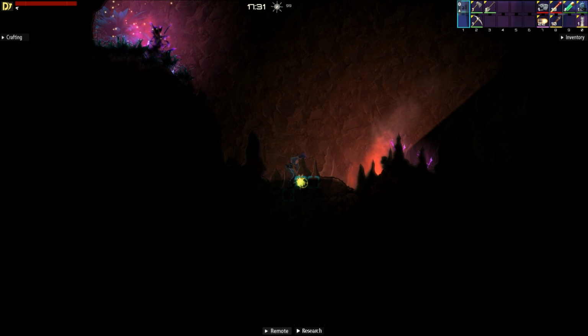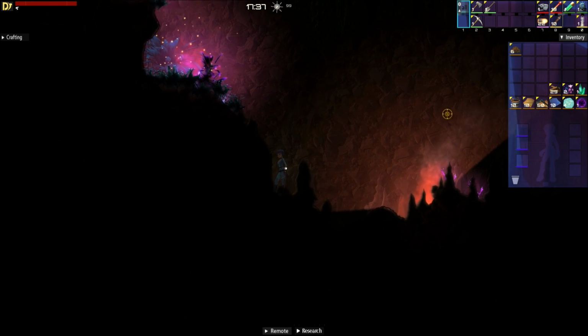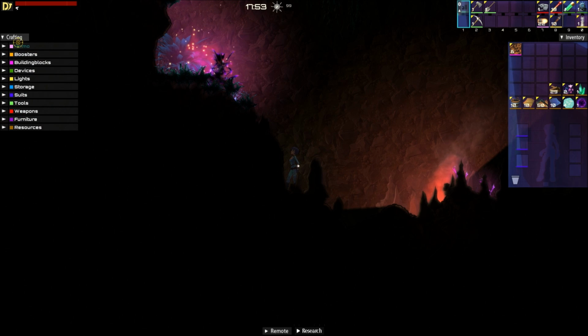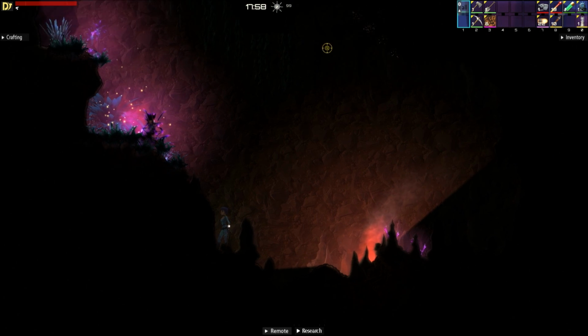I think I do need a bit of dirt though, if I'm to get back out of here. 6 bits of dirt, building blocks, wall dirt. This is a new feature now. You can actually stipulate the number of things you'd like to craft instead of just having to click on the button once at a time every time. So there we are. That should now give us 6 dirt walls. Lovely jubbly. We'll put that there.